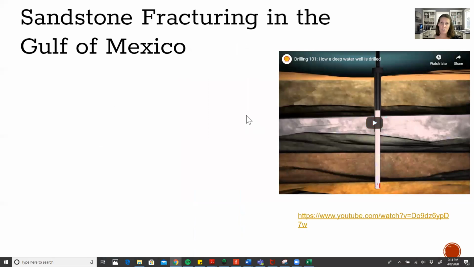Most of what we've talked about is called hard rock fracturing, but in the Gulf of Mexico, when they're drilling offshore, it's really into sandstone. Sandstone would imply it's a little bit softer, right? Because sand and stone, you don't think of the two going together, because sand is loose and gravelly and stone is hard, right? So sandstone is actually very soft rock to cut through.